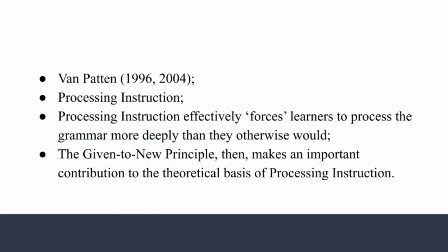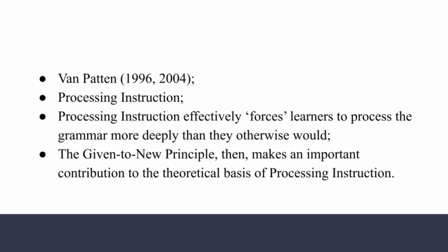VanPatten 1996 and 2004 and others propose an approach to grammar teaching known as processing instruction. It prompts learners to make new connections between form and meaning while preventing them from taking shortcuts which bypass the grammar. That is because the sentences are constructed to avoid the use of lexical cues. It is argued that processing instruction effectively forces learners to process the grammar more deeply than they otherwise would, through input that has been specially structured to provide exemplars of the target feature.